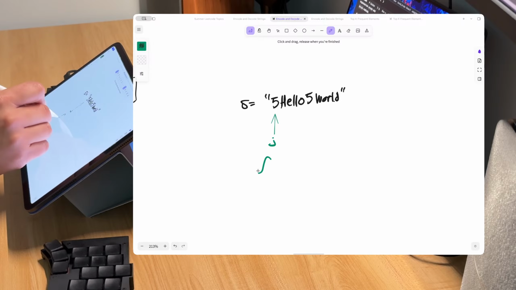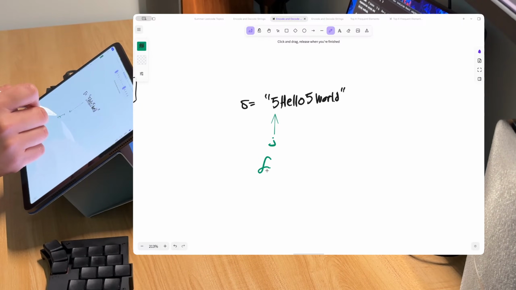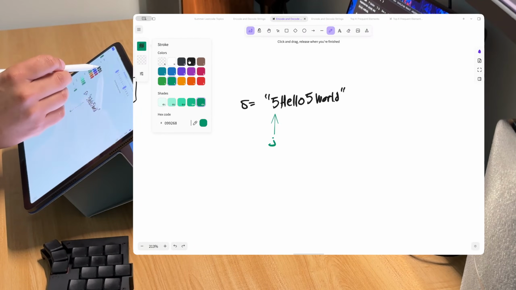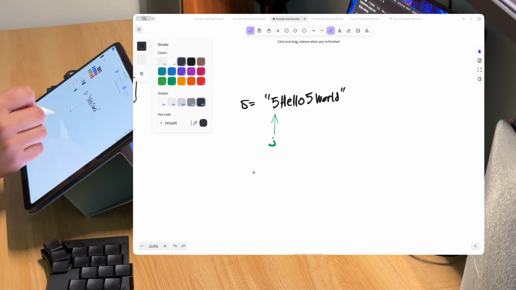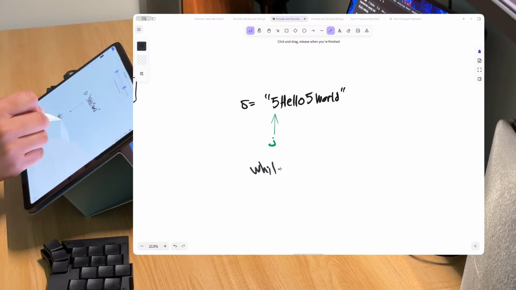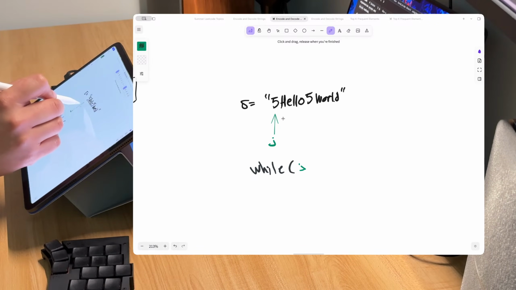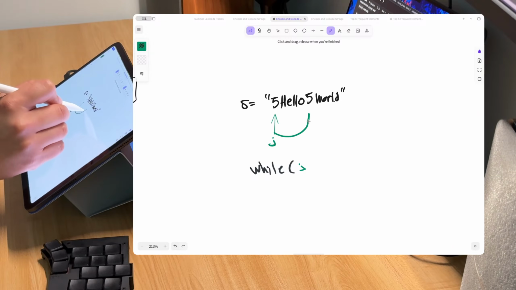So we could do a loop. Maybe I shouldn't do the same color, that'd be very confusing. We could do while j. I don't know if we can do this, but j is going to be jumping like this to its next number.